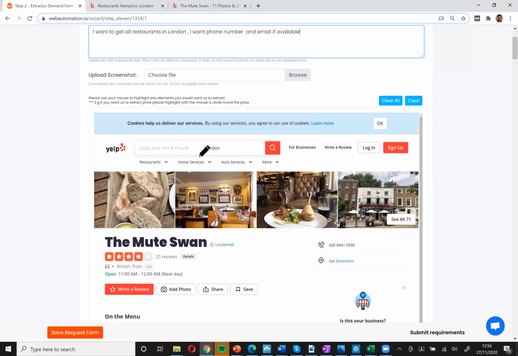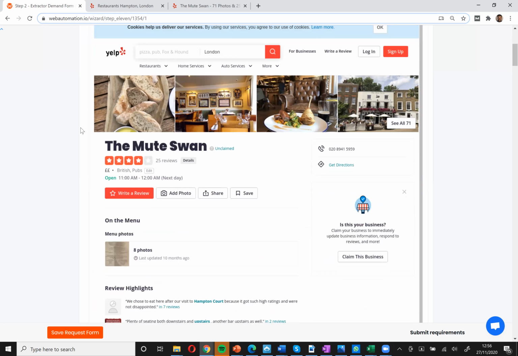Voila. And then just to make it really easy as well, we make sure you can highlight the information, because sometimes some websites are in different languages, so we can understand exactly what you wanted. Once you've done that, you can save the request form, submit the requirements, and then in 24 to 48 hours, we would build it for you, and you can start getting data straight away. So it's as simple as that.